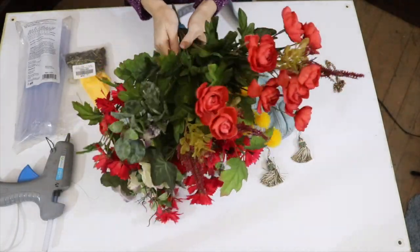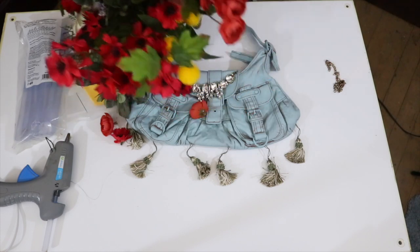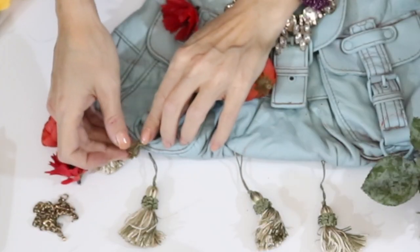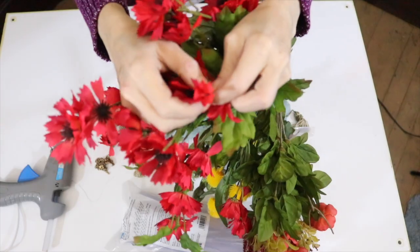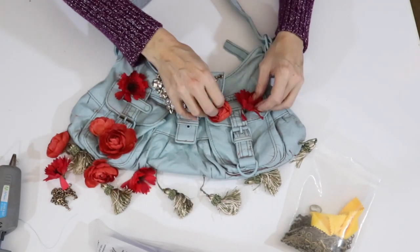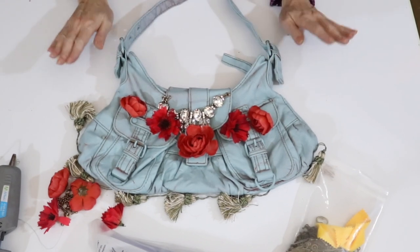Okay, so we have got all of these flowers. So let's just take some flowers off and play around and see what happens. Plus, we still have the keys. Maybe the keys should be a little charm on this little doodad that comes there. And there we go. Alright, so let's play around with these flowers. We're going to do it like this. This is going to look bomb.